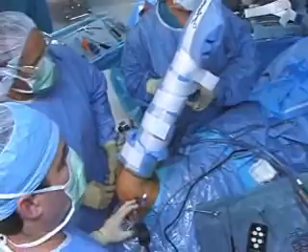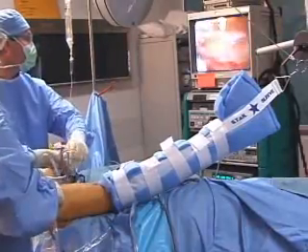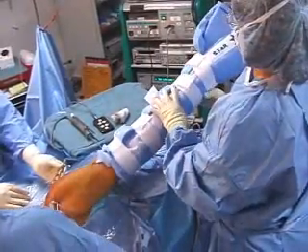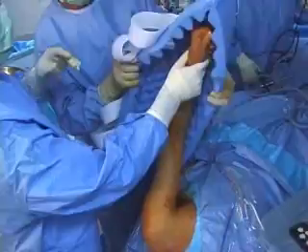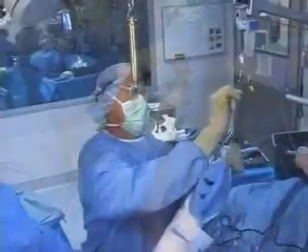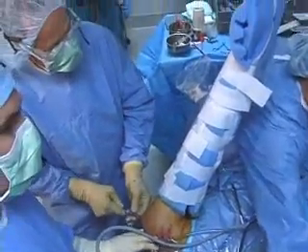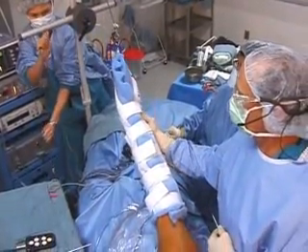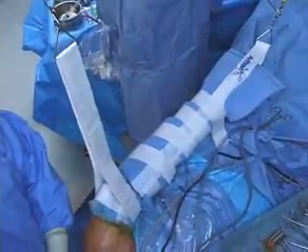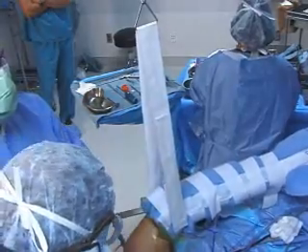The techniques for performing arthroscopic shoulder procedures efficiently are highly dependent on how the surgeon manages the position and distraction of the upper extremity. Recent changes to the Arthrex shoulder distraction system and Star Sleeve have given the shoulder arthroscopist the ability to position the shoulder quickly and efficiently. The three-point shoulder distraction system and Star Sleeve is designed to supply distal traction along with abduction angle adjustability, while also supplying humeral rotation and the capacity to quickly adjust and maintain that rotation without the help of an assistant.